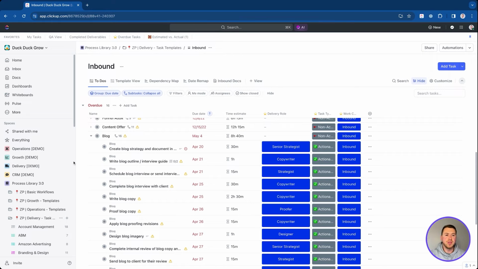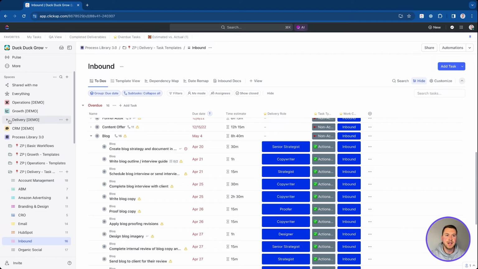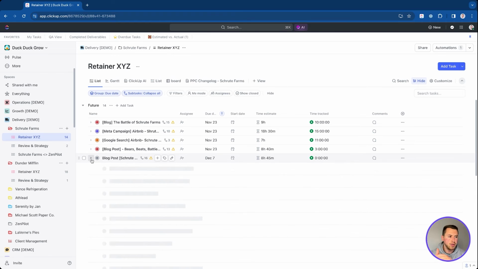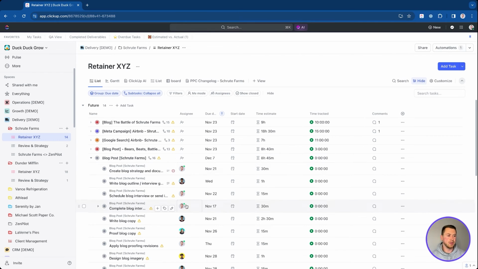And so just to show you what this all looks like once you take that blog post and all of your other templates that you build out, you put them in your delivery space here into your client folders, you'll see I have all of these listed out. I have my due dates on there. They're all assigned. I don't have my start dates on there, but all the time estimates are in there with the assignees. That's going to all just populate my workload view, and I'm able to plan out way in advance.